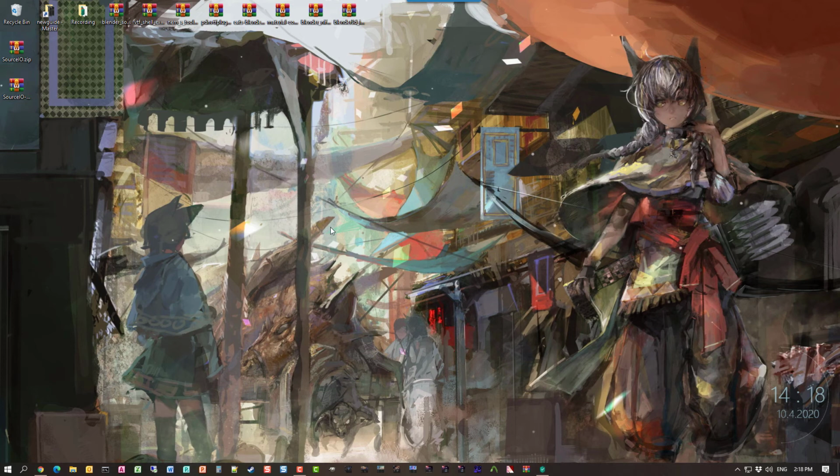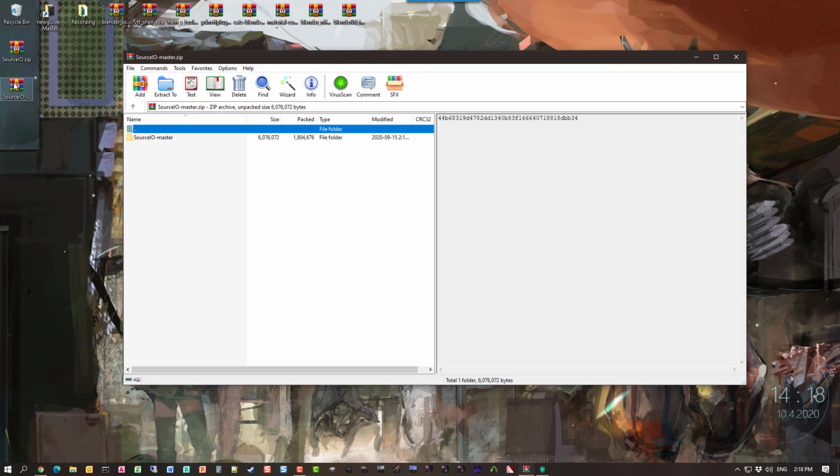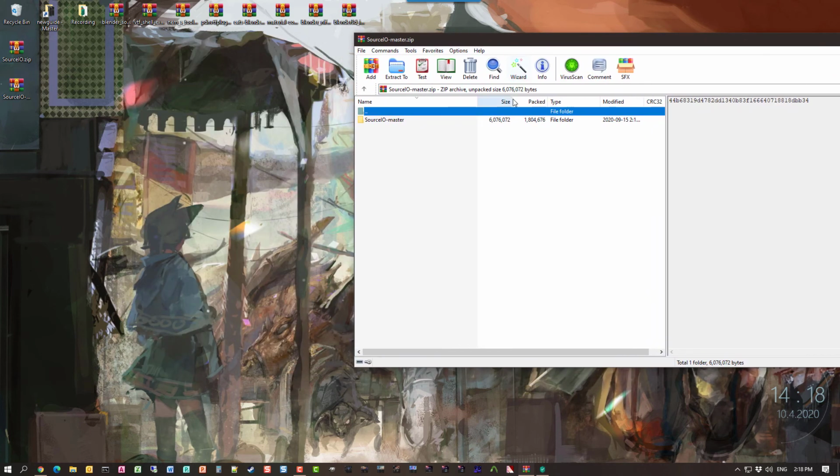And like I say, the master is any of his bug fixes, any new tools he's added to the actual project after his last official release. Okay, so I'm going to now open up this master zip file. I need WinZip or WinRAR or some extraction tool that will open zip files.